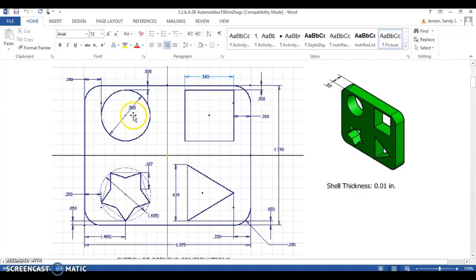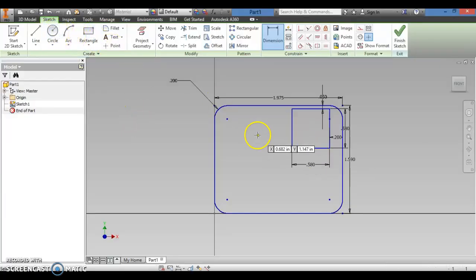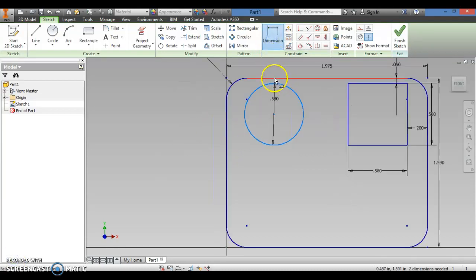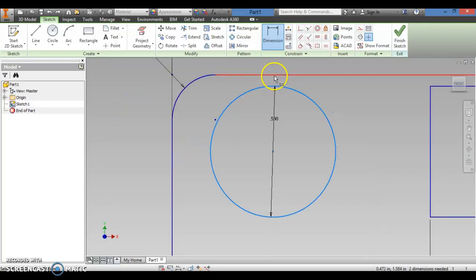This is a 0.580 circle, so I'm going to go ahead and just make my circle 0.580, and then you can use the dimension tool to dimension away from the edges. And sometimes it doesn't want to click on the right spot, and sometimes it does. In the case of this one, it's very difficult to get this dimension. Sometimes it doesn't click in the right spot. So if you click right here and then you go down, you'll see that the dimension tool looks a little bit different over here to the right if I move it just a little bit.